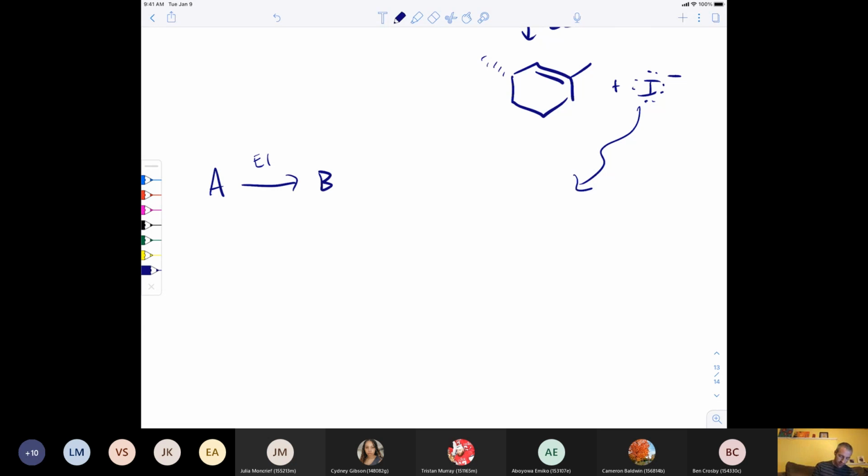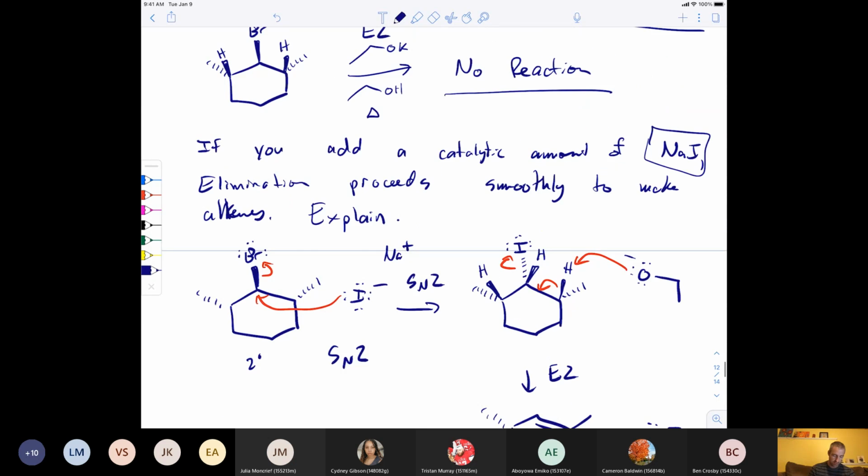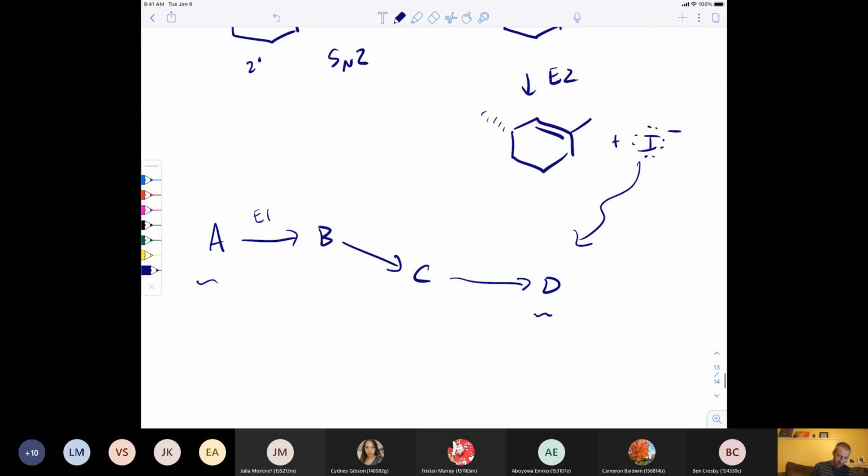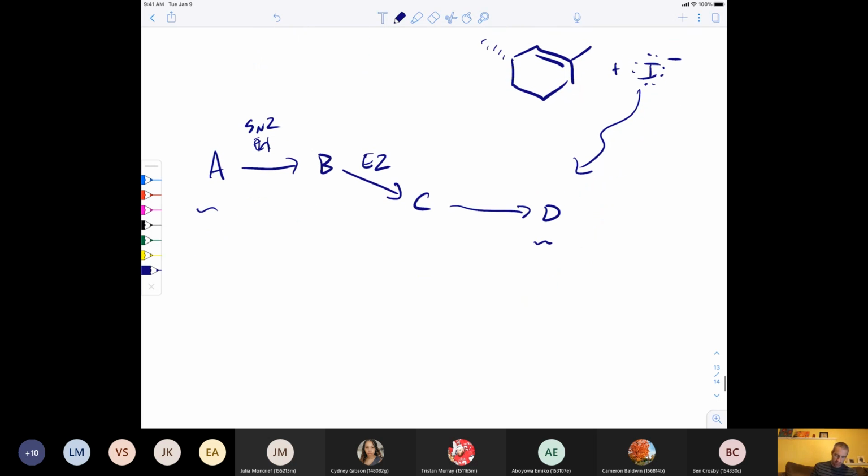What we would like to be able to do is maybe do a sequence of reactions where you want D, but you start with A, and you can't go from A to D directly, so you've got to do it in steps. Now, none of the reactions we've learned so far you can really do in steps, except maybe this one example, because we're doing an SN2 and then an E2 in 2 steps. But when we get to chapter 8, we're going to learn a bunch of reactions that go well with the reactions we already know, and we can start to do these stepwise things.